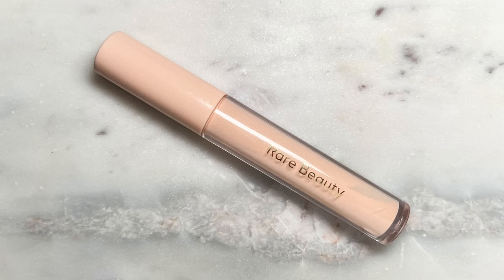Those have been my three foundations of the year that impressed me the most. I feel like this year was the year of concealers, so let's dive in starting with this eye brightener from Rare Beauty. This has been one of my go-to products of the year, especially on days where I want a no-makeup makeup look. It brightens up your under eyes and makes you look more alive within seconds — just enough coverage for a really natural, awakened look. And I really fell in love with its cooling metal applicator — it deposits the perfect amount.